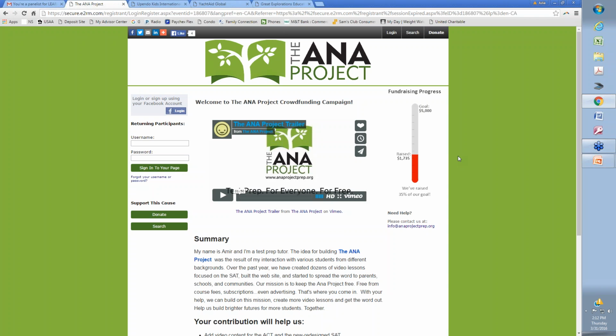And then on the left-hand side, it has where the fundraiser or the participant can log in to their page. If someone doesn't want to be a part of the campaign in that way and help you fundraise, they can just directly donate to your program, or they can search for a team or individual's page that's already existing and donate directly to that.